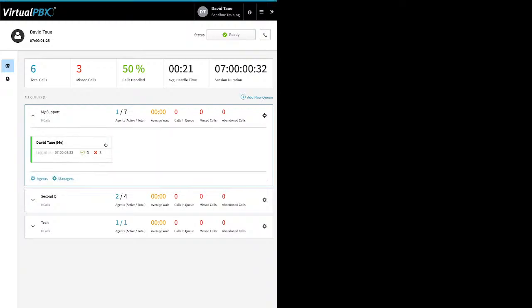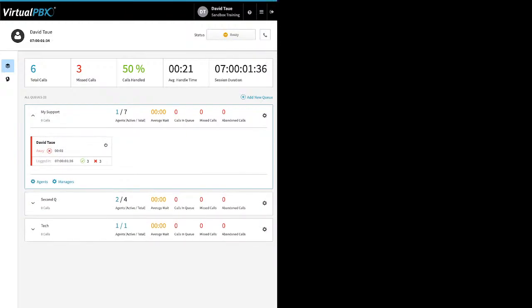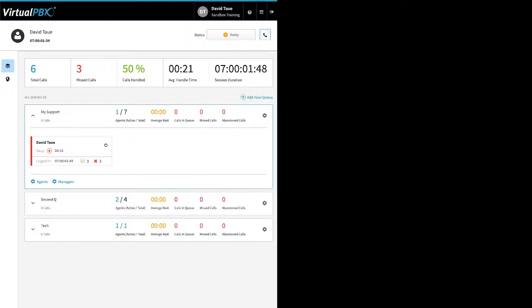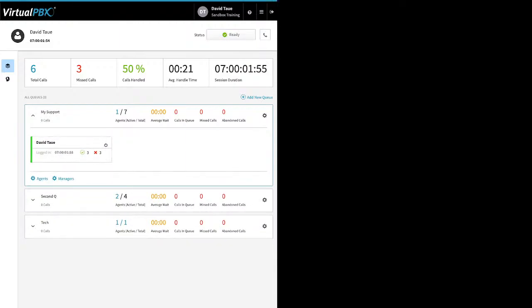Now, your staff members would log in and click on ACD Queues, and initially it marks them as away on the standard queues, meaning they're not ready to take a call. The first time they log in, or anytime they change their VoIP device, they should click on the little phone icon here and select their VoIP phone. You're telling the system to ring this particular phone, and then they mark themselves as ready. Now they're ready to take a call.